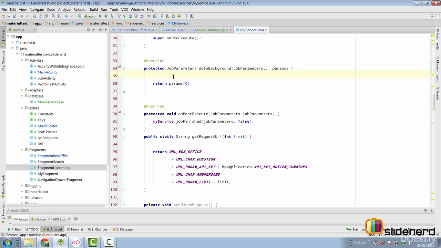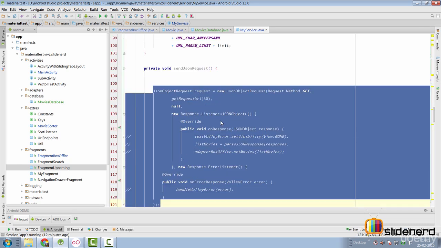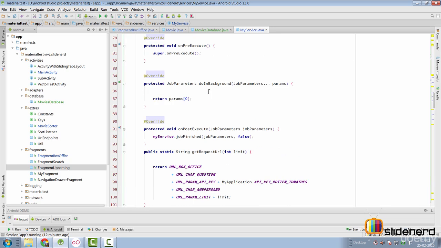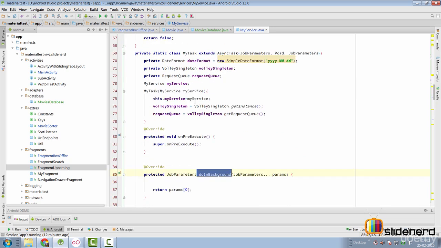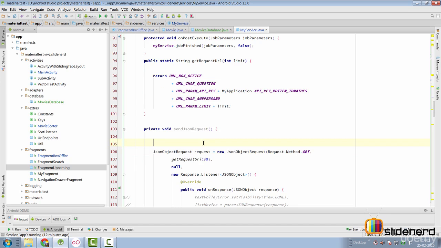How do we do this? From our current asynchronous request, where Volley uses its own thread, we want to tell Volley that don't do that. Instead, run on the thread that is supplied to you, and that would be the thread created by our doInBackground method for our async task. And the way we do that is to use our class called requestFuture.